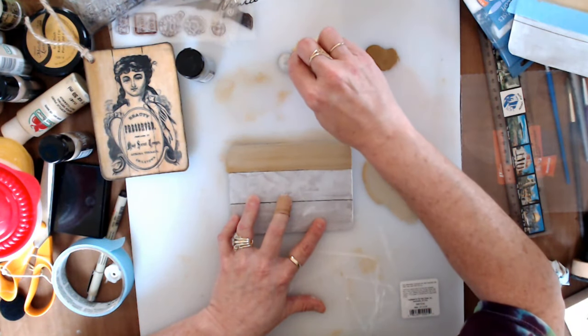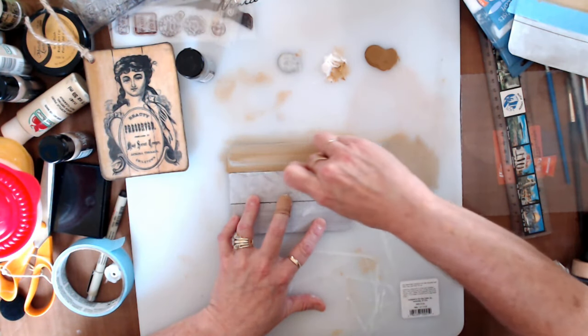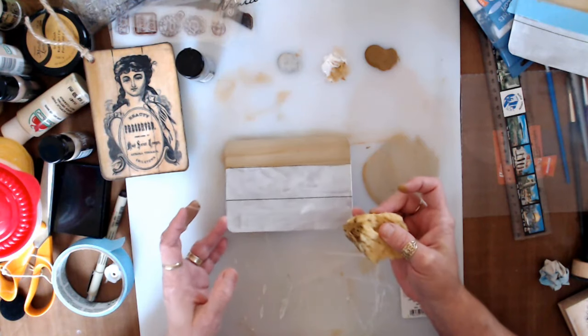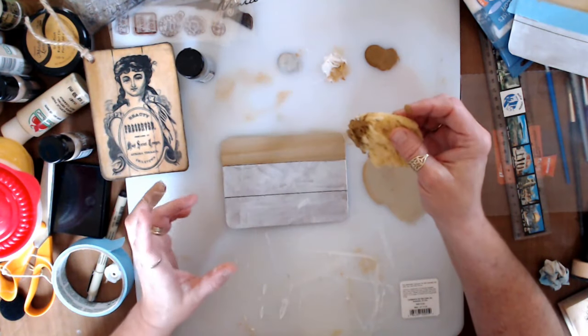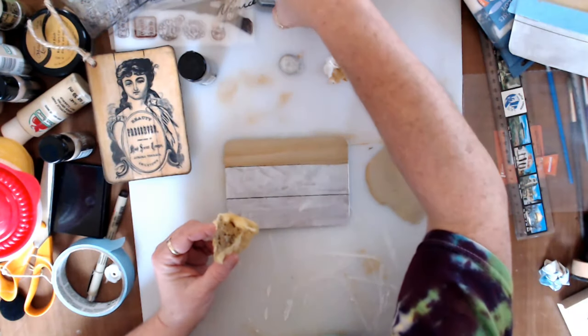Okay, we're going to just do a little dab of... oh yeah, I can see. I wish I could show it. I wish it would show better on the camera, but you can see the little bit of the faint look of the ice spruce. You can see it in there. Again, I promise.